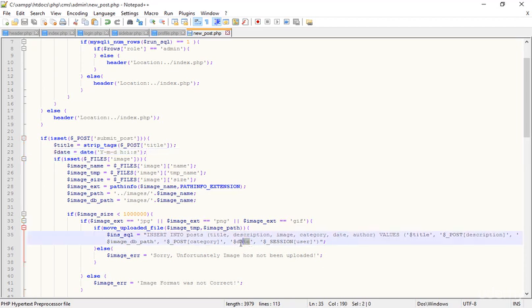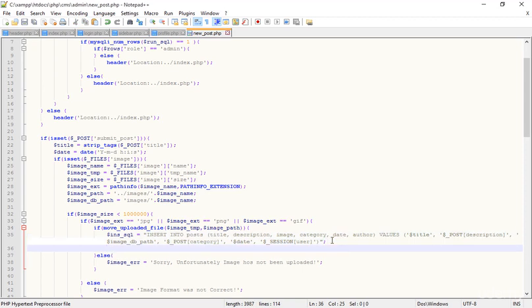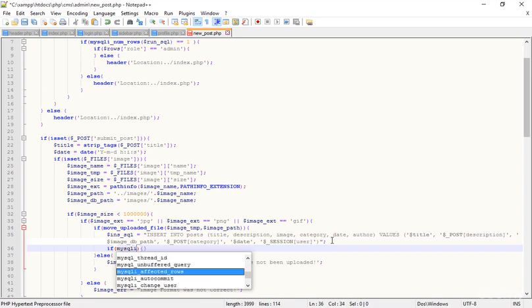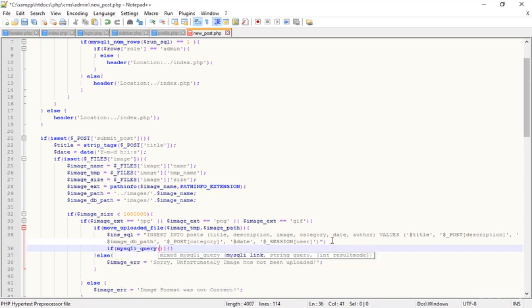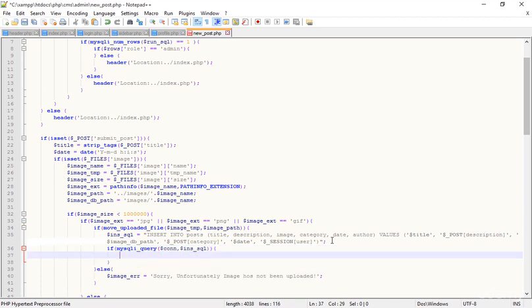So I just created the date as well, and after that, before the last thing, I'm adding another check: the mysqli_query. Inside the query I'm typing the connection and $insSQL, and then just go here.